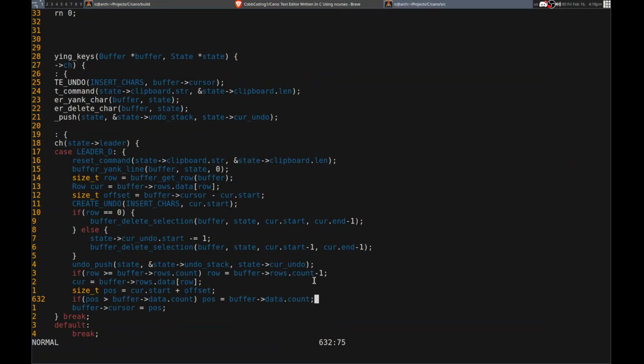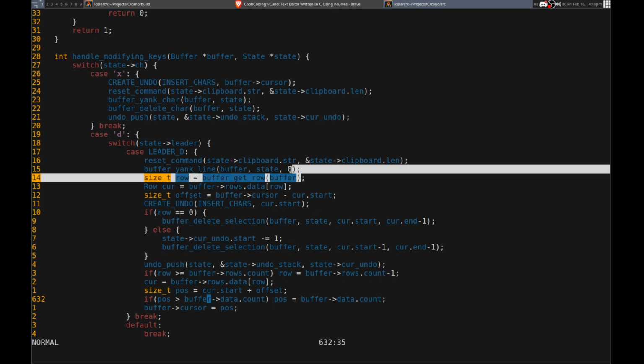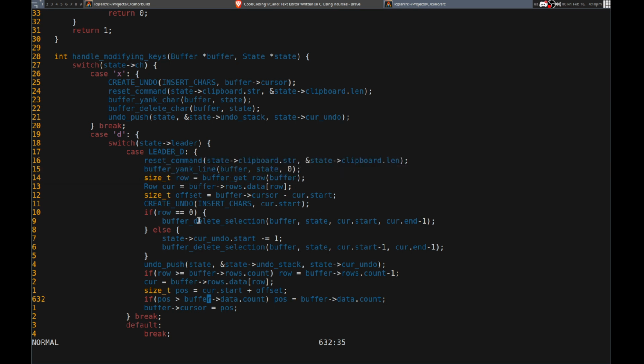Huh. So why is that not fixed? Okay, because we get the row here. We don't update it till here. So why is that the case? Because we call this. That should be fine. Right.